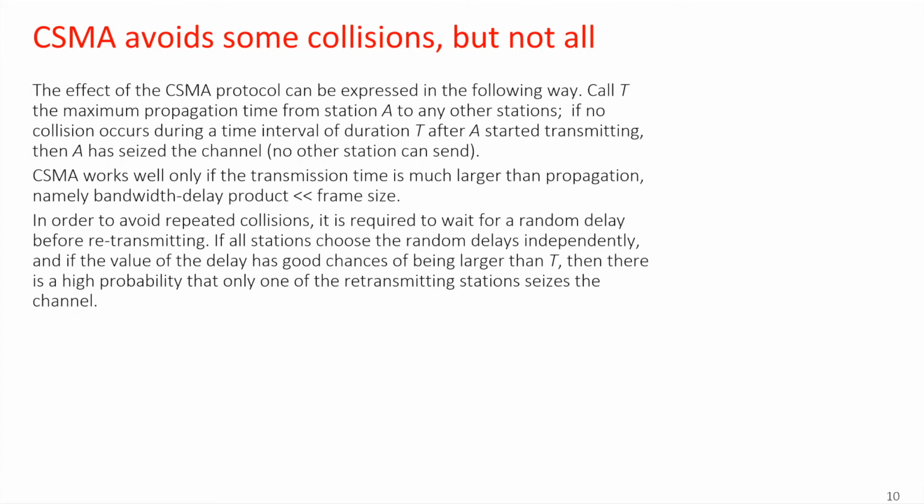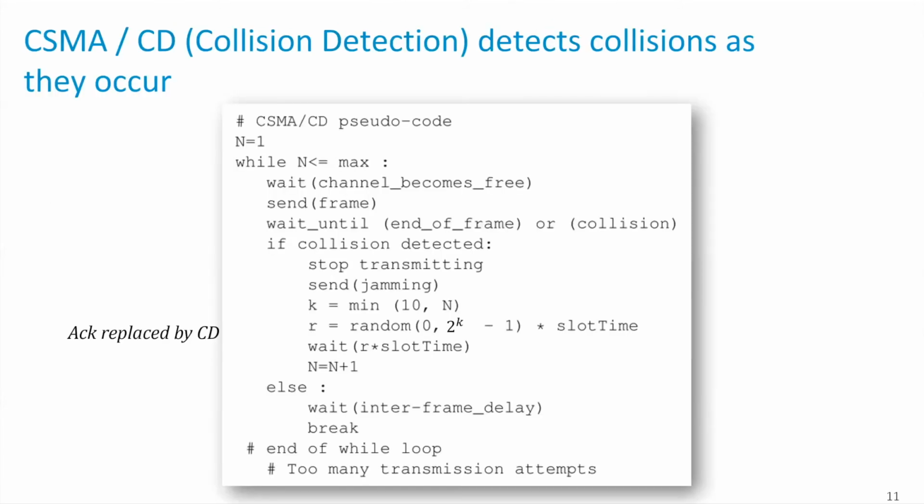So it's much better than ALOHA because the period of time during which a collision is possible is given by the maximum propagation time. Since the cable is short, the maximum propagation time is also very short. But because of that, we still need to do not just CSMA, but also handle collisions. There are zillions of ways to do it. Traditional Ethernet does it with this simple code called CD, collision detection.